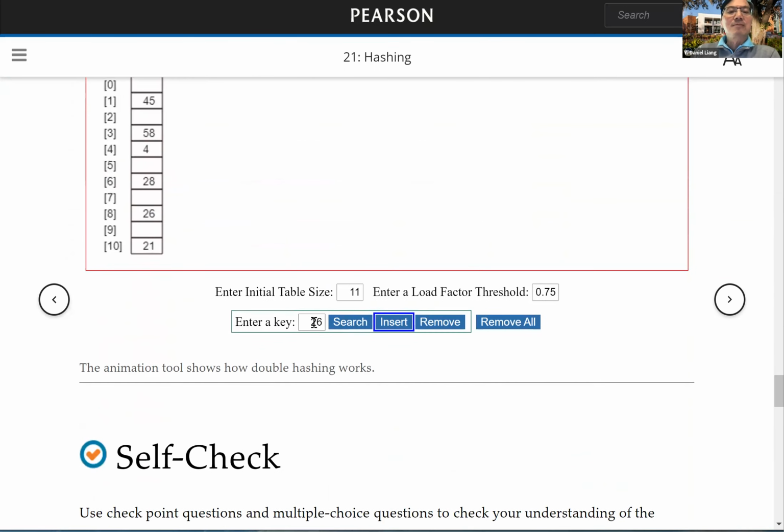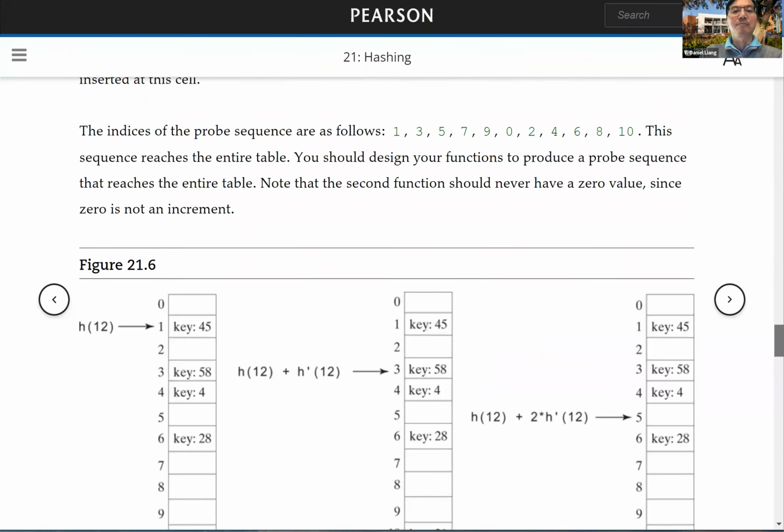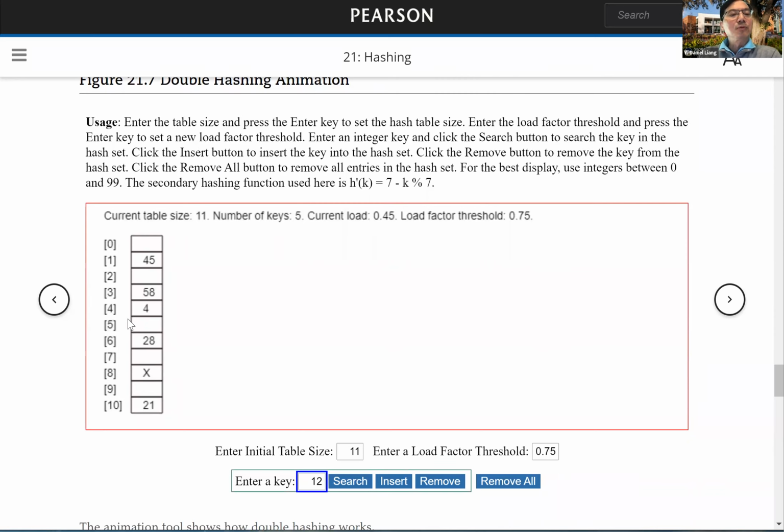Oh, I'm using 26. Sorry, I'm using 26. Let's remove 26 now. To match the one in this example, I'm going to use 12. So you're going to put 12 right here. 12 is going to be here at 5. Now 26 is going to be here. If you use 26, the first one is 26, remainder 11, right here.